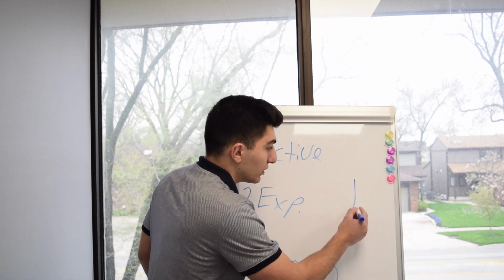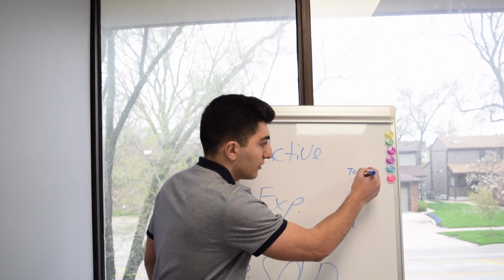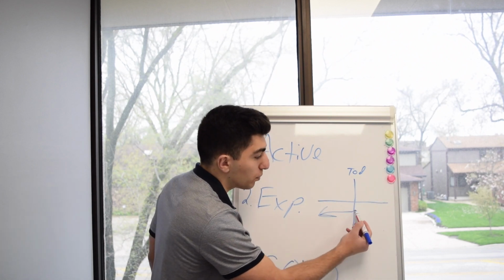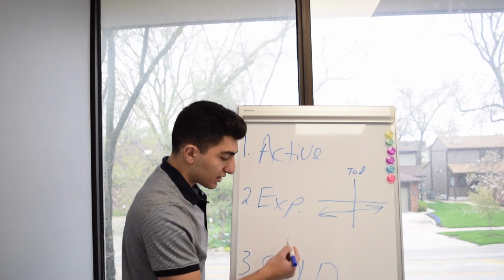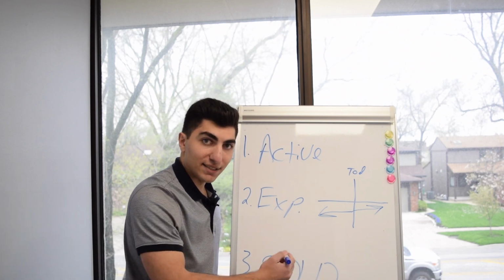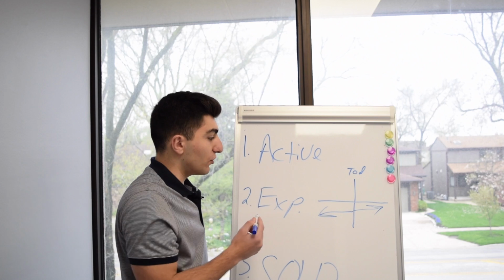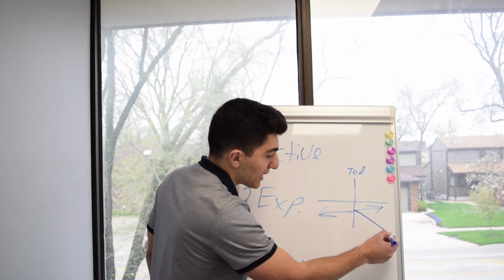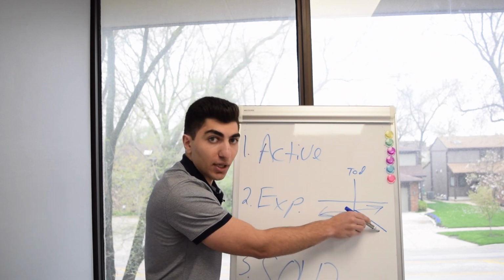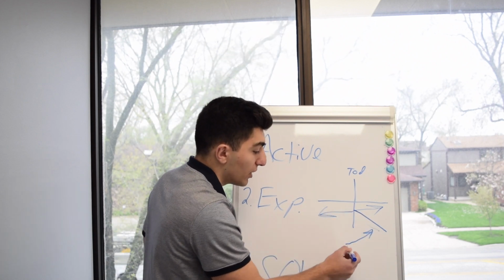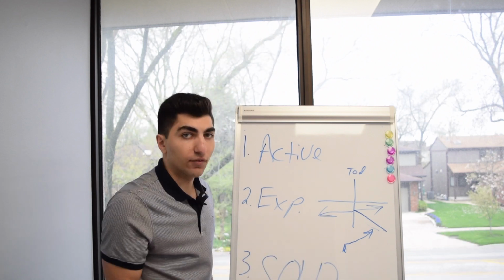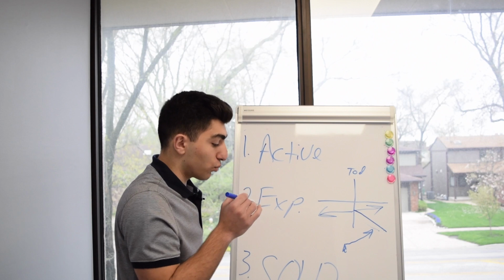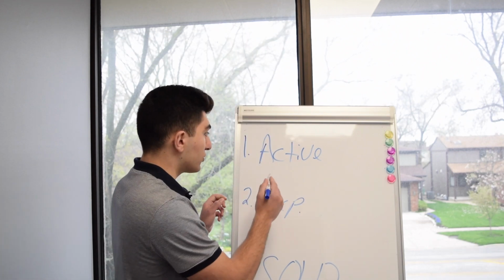Because not only, let's say this is today, right? Just this line. Not only do you want to go back a few months, you also want to make sure you price ahead of the market. So this allows you to see what's going on in the last 6 months. And these two factors give you an idea of how to price ahead of the market. That way, if the market is on its way down, you're not chasing it with price reductions. Or if the market is on its way up, you're not undervaluing it and selling it for less than you could have, right? So it's important to actually take a look at these two factors as well as looking at what's actually sold. So let's start with active listings.